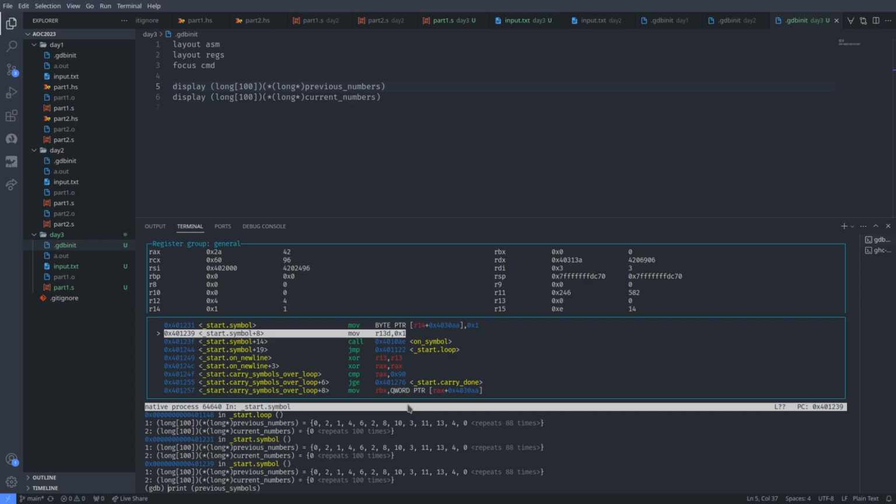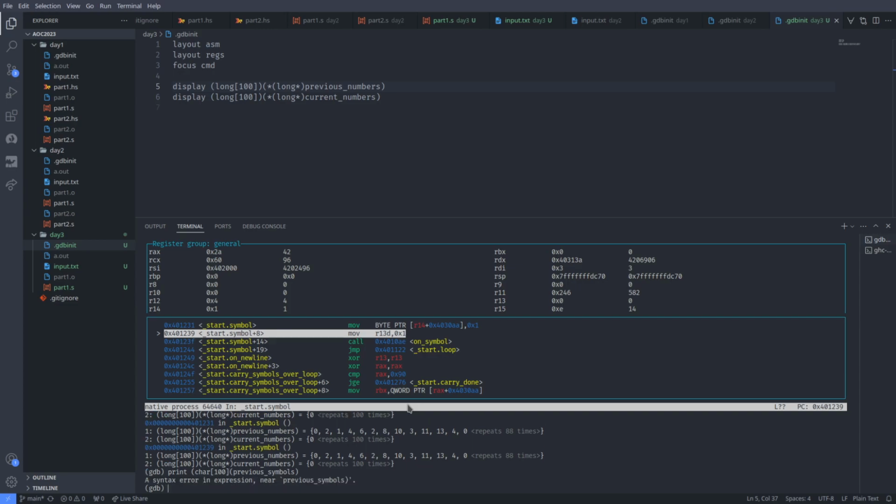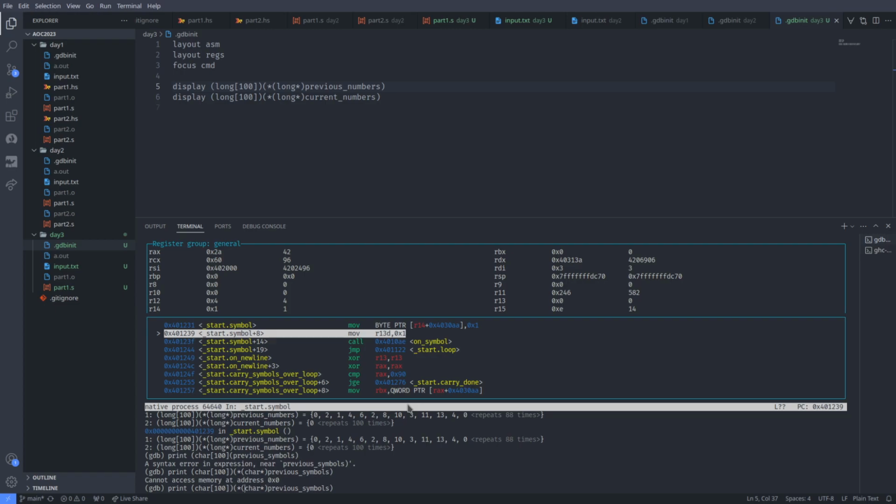No, I guess not. Yeah, I guess like this. Actually, can we do that as a Boolean array?